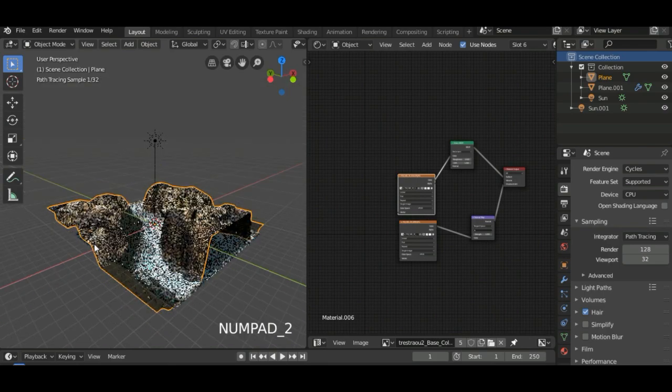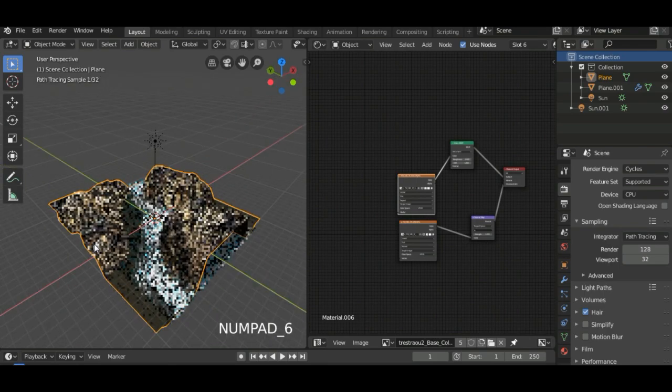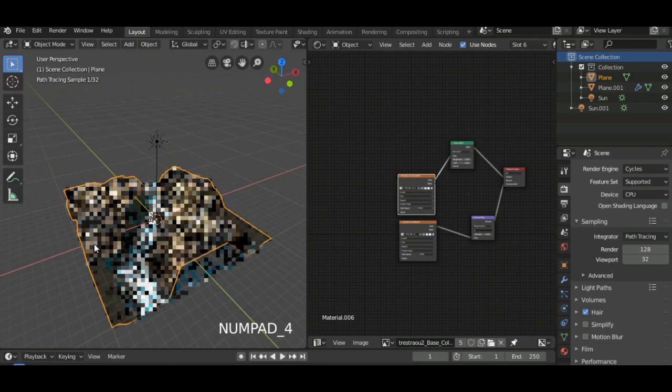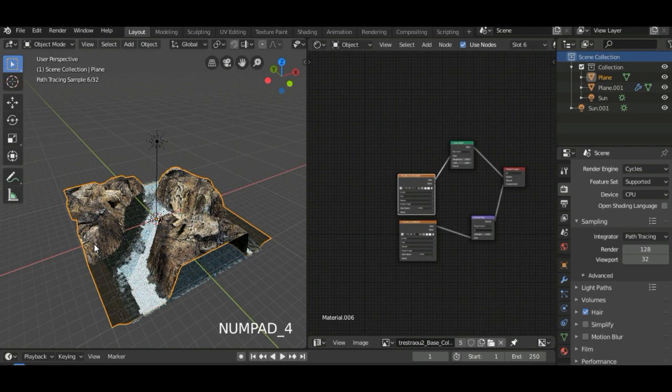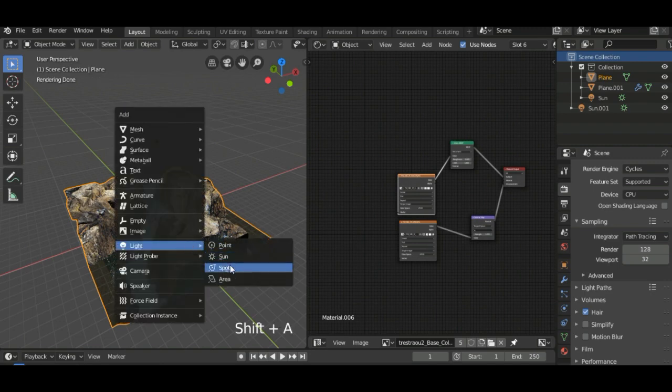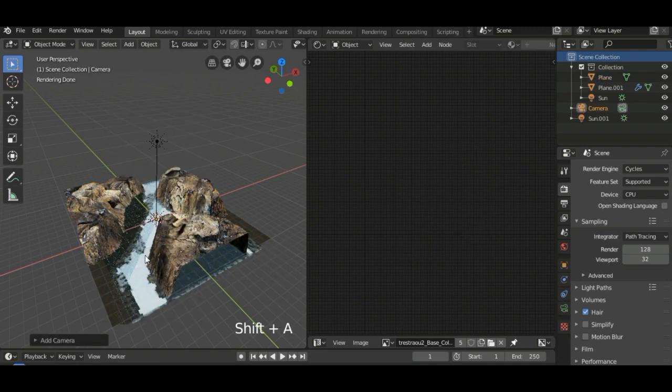So we got pretty much everything set up except the camera, from which perspective our picture or the scene will be seen. So for that, let's add a camera. Here it is.